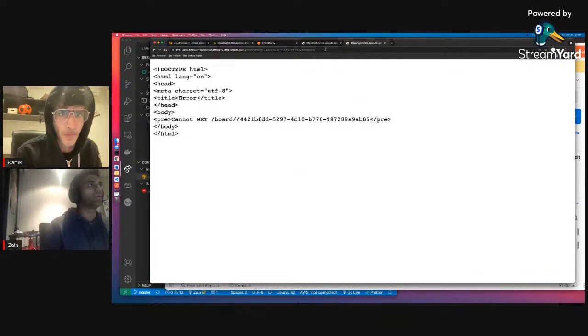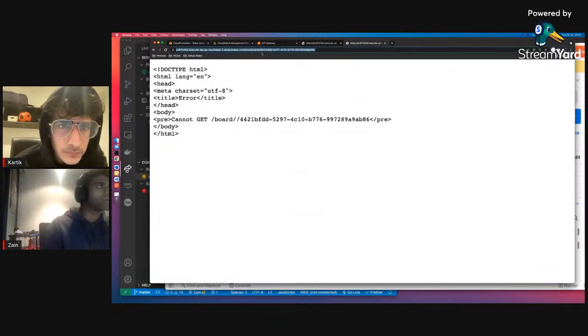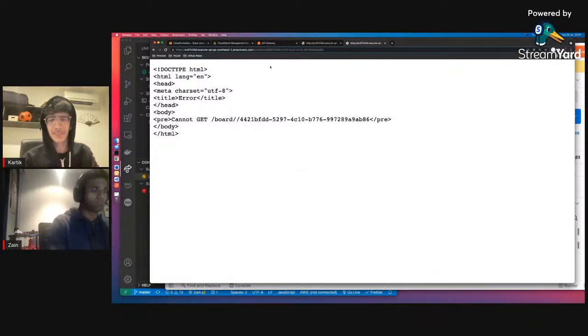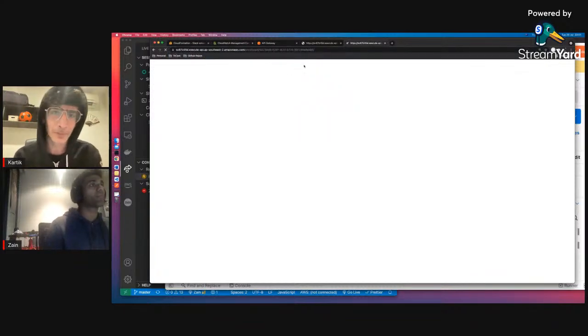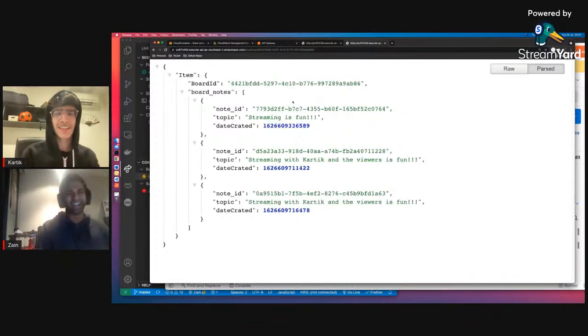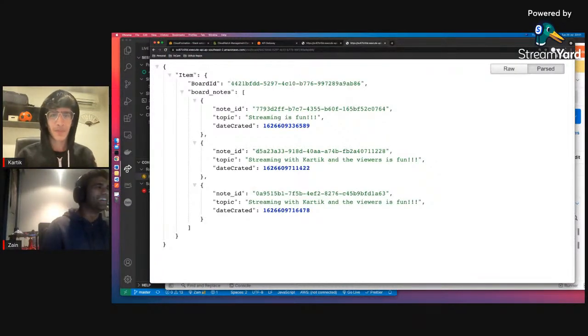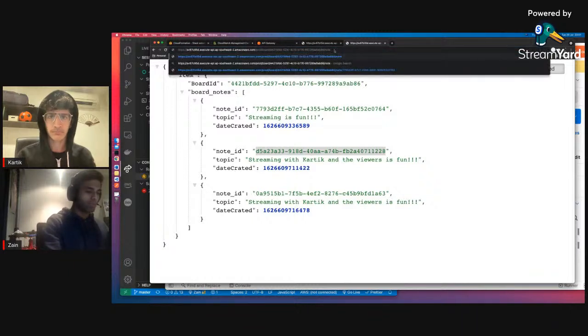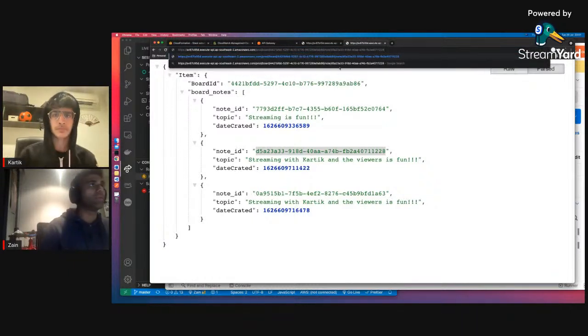Ah, right, my bad. I inserted two slashes. You're giving me mini heart attacks. Okay, and then we go with this note, and then a note D5, 228. Cool.